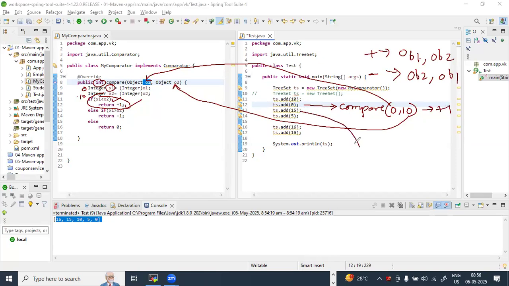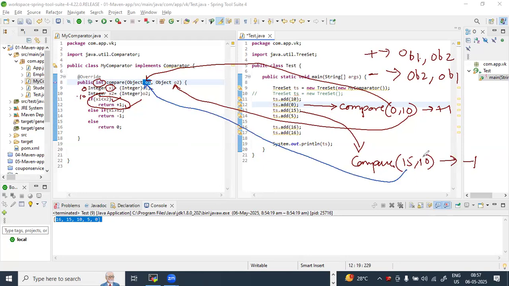Now this 10 is compared. In this line, what will happen? Again, the compare method will be called. Now what is the number? First number 15, another number 10. Now try to observe: 15 is less than 10? So what will it return? It will return -1. In the same way, 15 will be passed to object 1 and 10 will be passed to object 2.